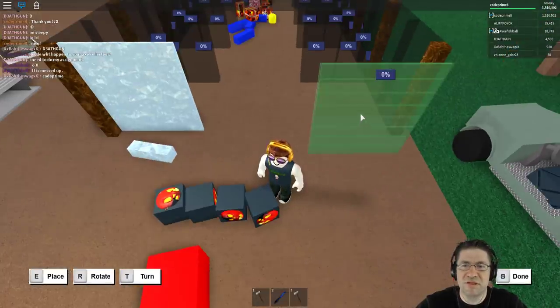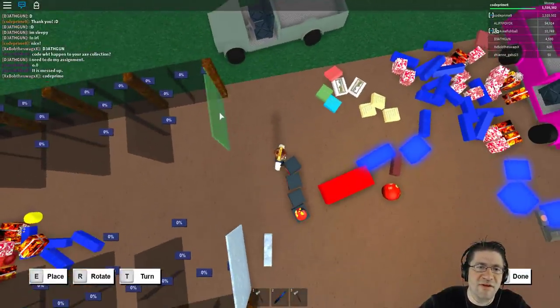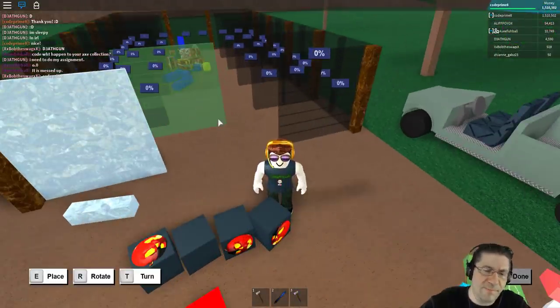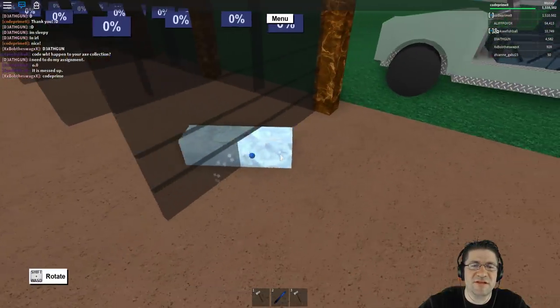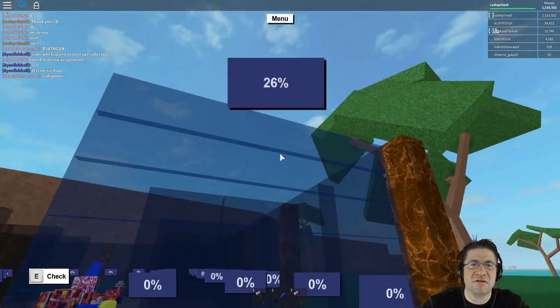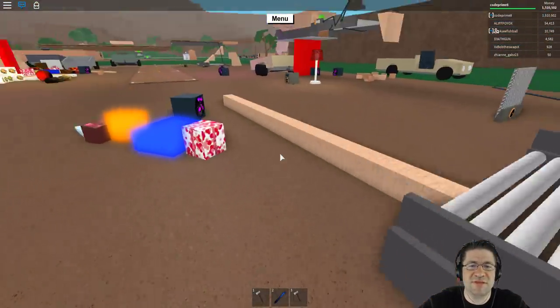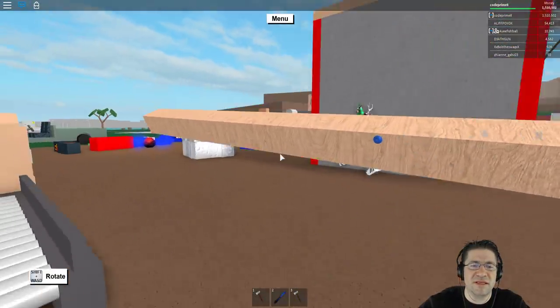Turn, rotate. Now remember, when you're lining this stuff up, there's two spots where it can attach. Rotate, rotate, rotate. Like that. So there we go. Let's be very conservative with the wood, please. Very conservative. 26%. As long as we have no pieces that go over 26%, we should be good. This piece won't go over, right?